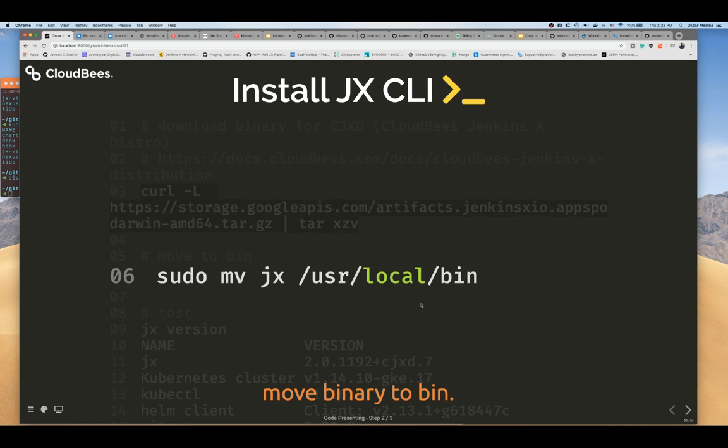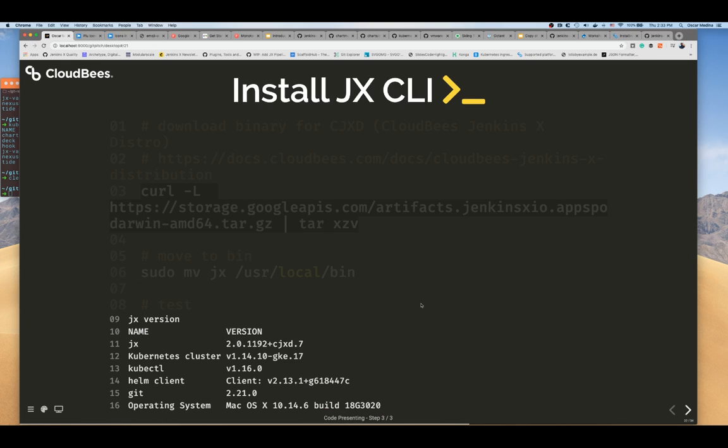We move the binary into the bin. We should have an output that says the jx binary is this version. Also, just note that the kubectl version needs to be something less than 1.17. Okay, I have 1.16.0 and that works for me.